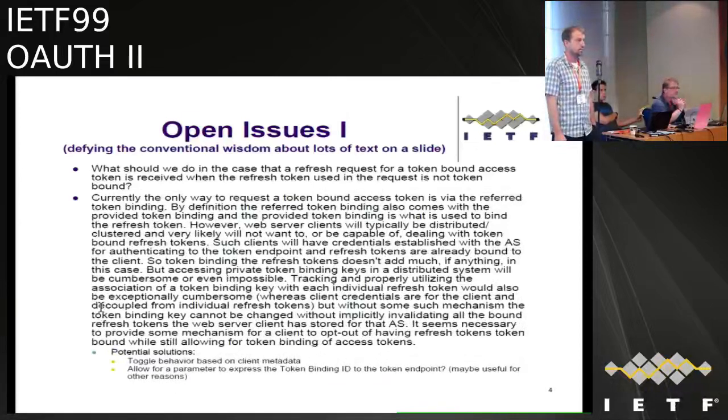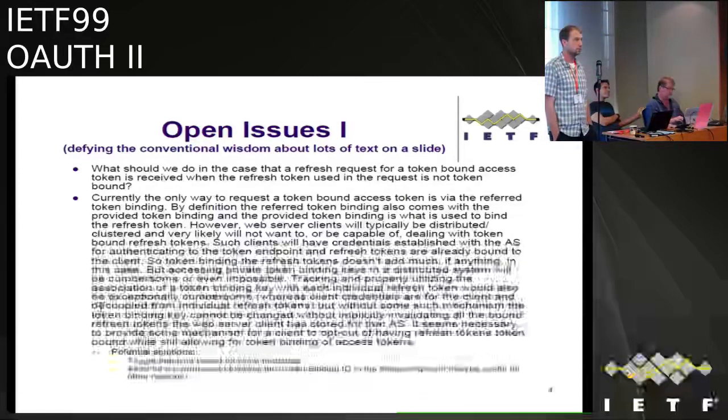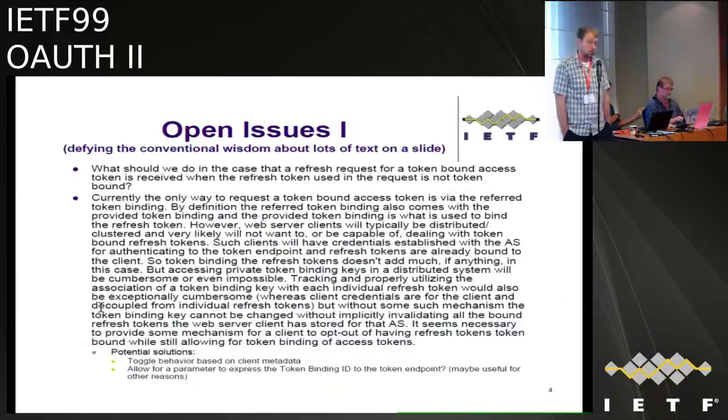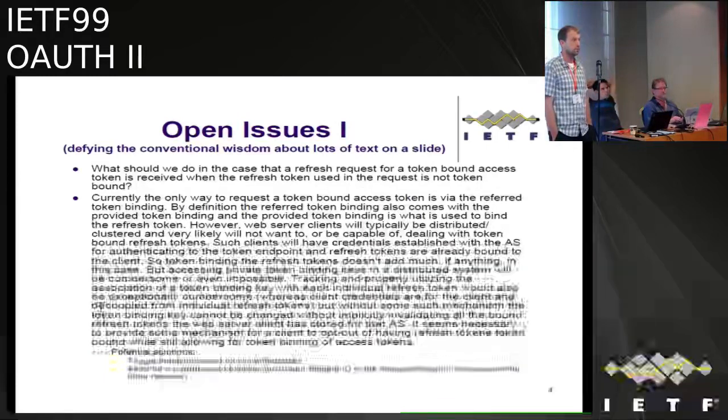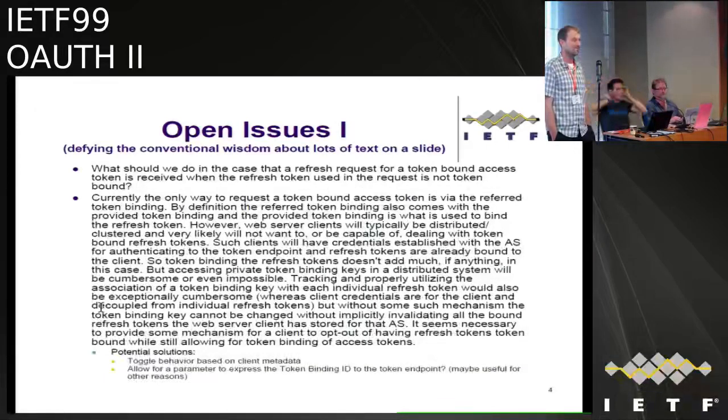John Bradley, Yubico. I vote for option 1. I think option 2 has a couple of decomposable points. Runtime switching is going to cause problems. There may be other reasons to have token binding negotiated on that TLS connection. I think there is a separate issue lurking in there, whether or not we need a separate parameter for being able to express the referred token binding separate from the referred token binding in the token binding header. But I think that's kind of a separate issue.